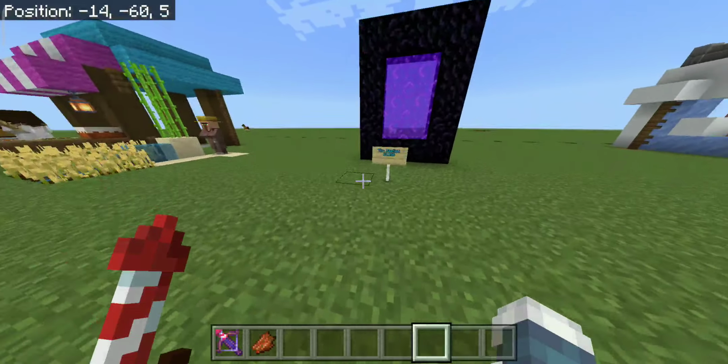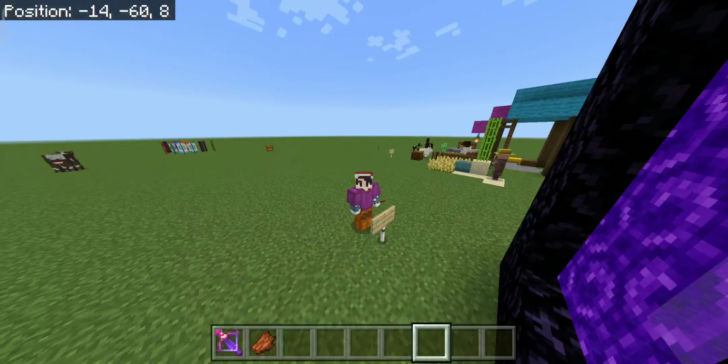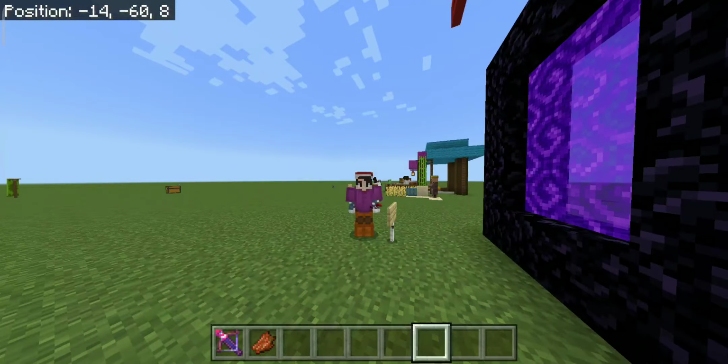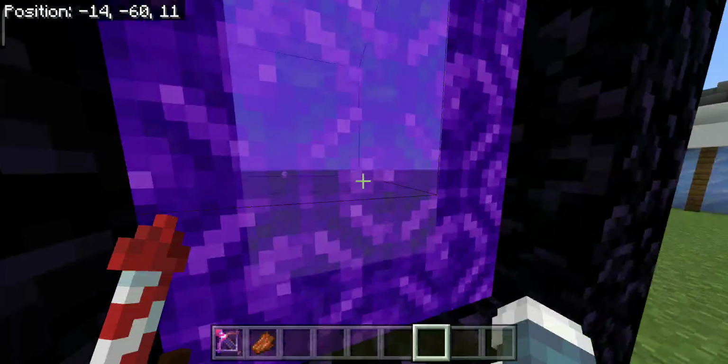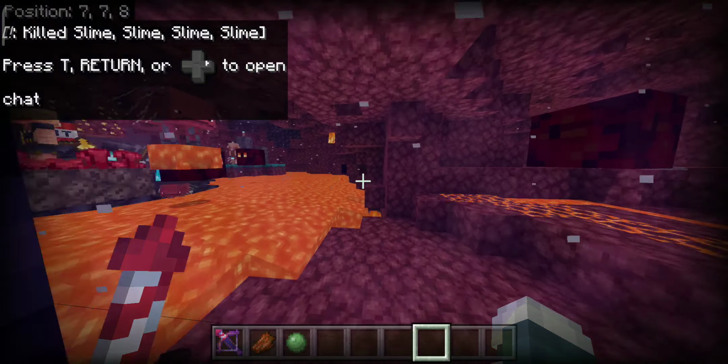Next up we have set number 21186, and this is the Bastion. This one is personally my favorite and the cheapest set. Why? Well, you're about to see. Let's go here. Generate the world. And here we go, guys.